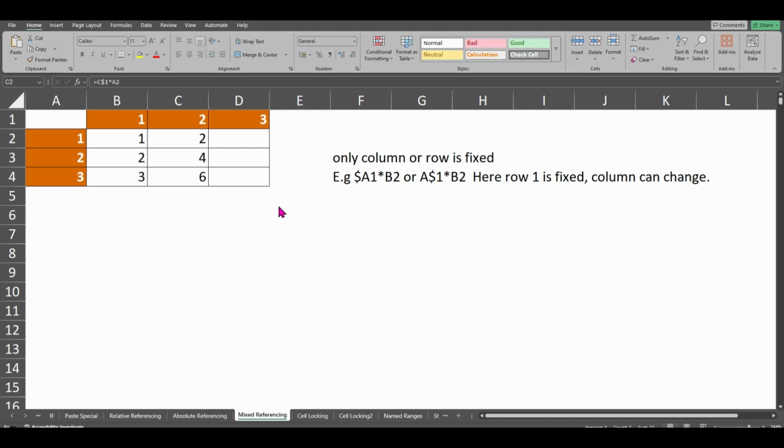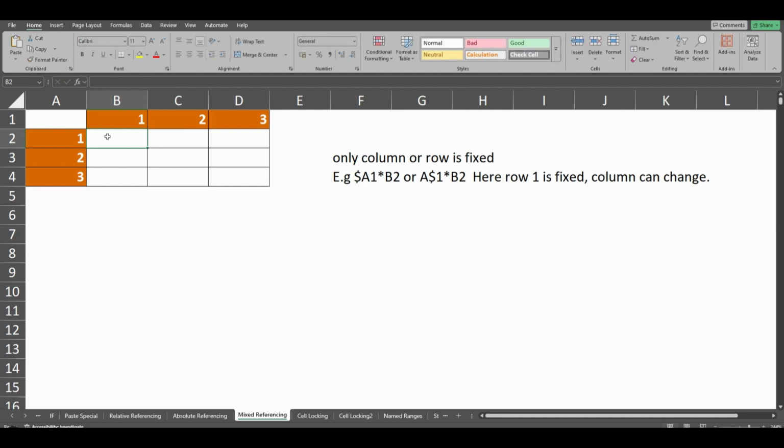In mixed cell reference, you either choose you want to lock a column or you want to lock a row. You cannot lock both a column and a row like you did in absolute cell. Remember, in absolute cell reference, you locked a column and a row. All right, but for mixed cell reference, you either choose that you want to lock a column or you pick another one that you want to lock a row for one particular cell. Okay, so let's go again. I'm going to undo this, undo, undo, backspace, click, backspace.